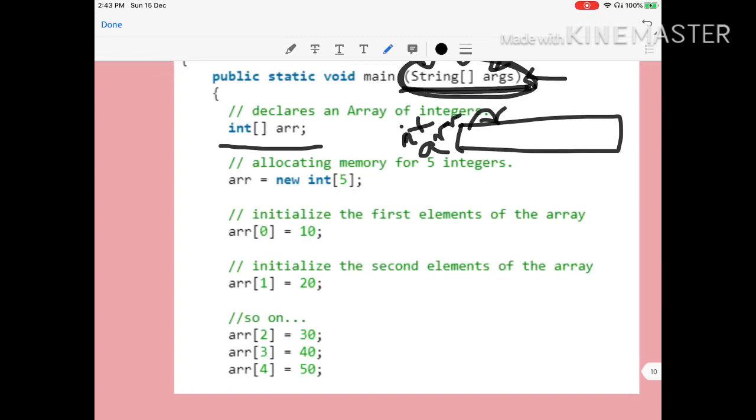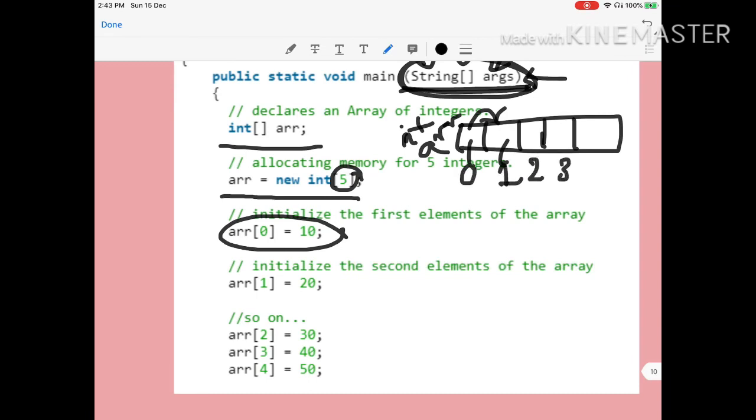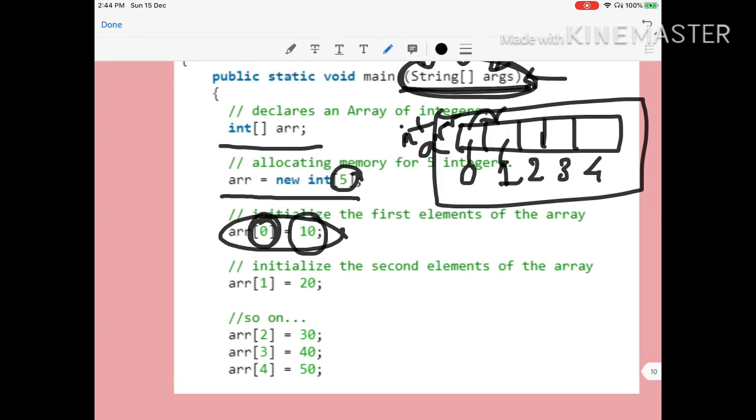Its name is arr. And now here we are saying arr = new int[5], meaning it is initialized, the array is created in memory. What size to keep? 5: 1, 2, 3, 4, 5, an array of 5 boxes is made. Now you are explicitly putting values in the array. How will you now put the values? What will be the index number? 0. Your index number would be 1, then 2, 3 and 4. Now you are saying arr[0], meaning at the 0th position of this array we want to store 10. At the 0th position here you store 10. So here 10 will be stored. Rest of them will remain null or blank.